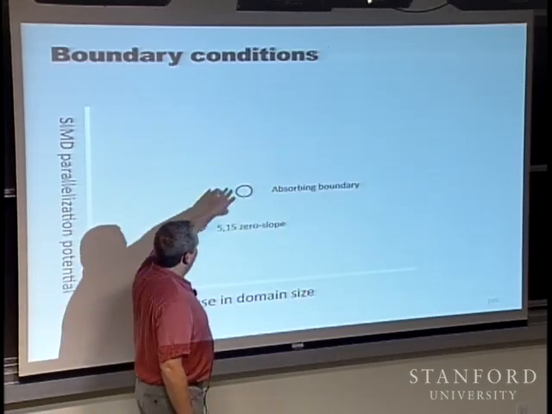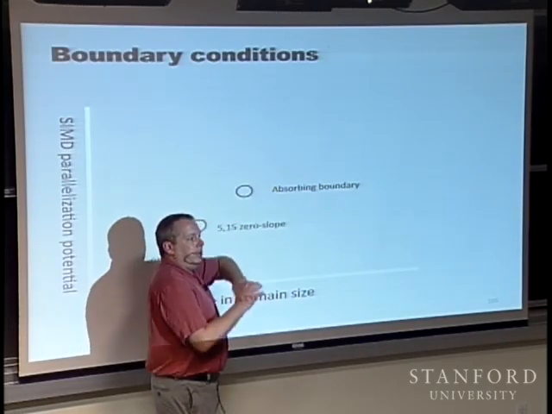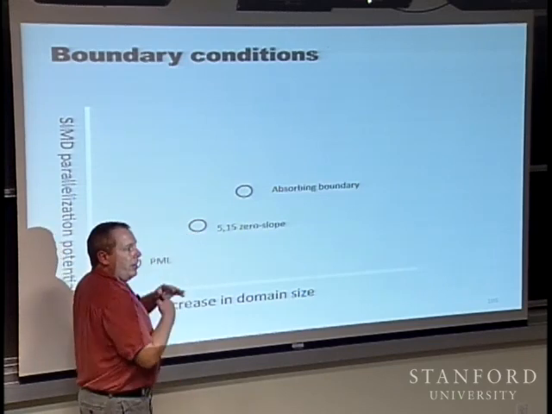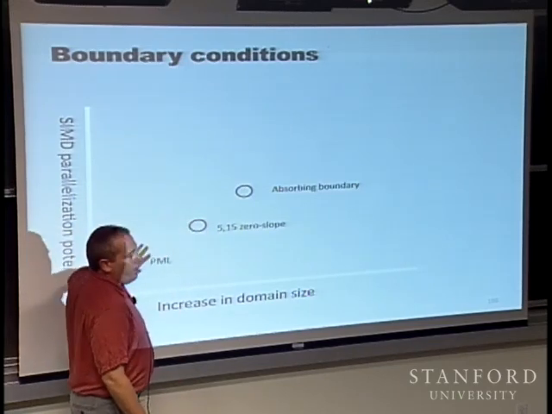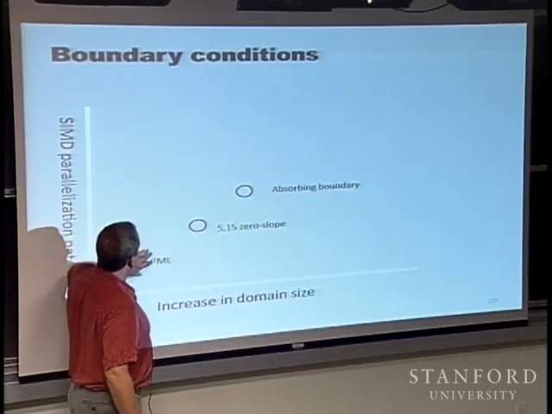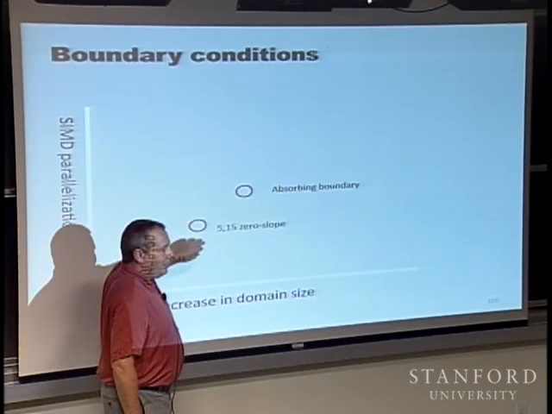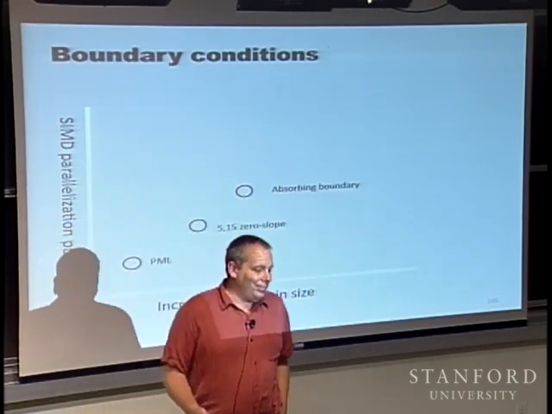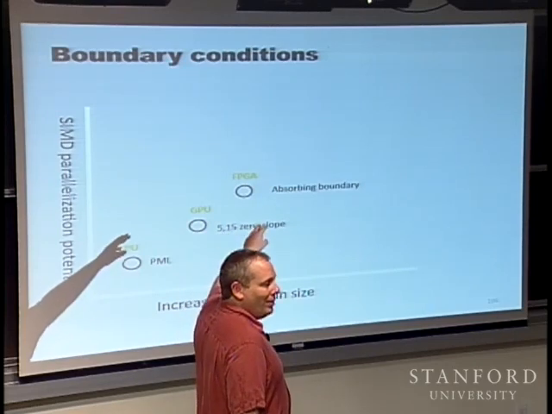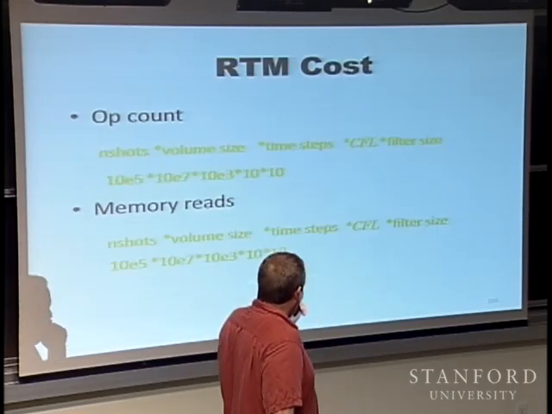And we can introduce an absorbing boundary condition that's pretty simple, that damps wave fields, something that tries to kill slopes that are at a certain angle to the boundary, or something really complex. This is the best going down in quality. This is the least parallel going up in quality. Guess what? If you're doing a CPU, you're going to do PML. GPU, FPGA. This is kind of a story that repeats itself.